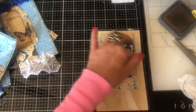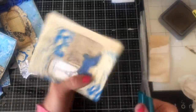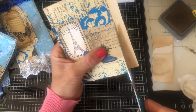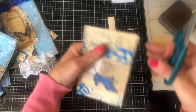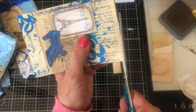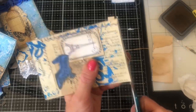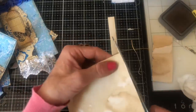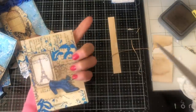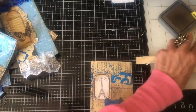Okay, right. And then again, just going to cut this out like that. And along here. And then I'm just going to take this to the sewing machine, stitch it around the edge. A complete stitch around the whole edge. Okay, so I will be back in a couple of minutes.